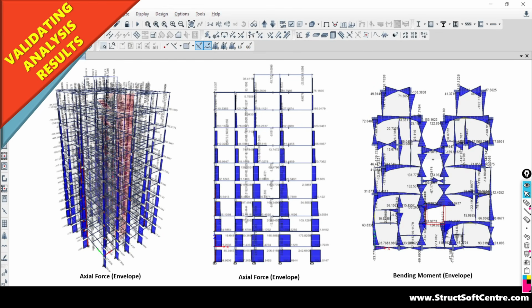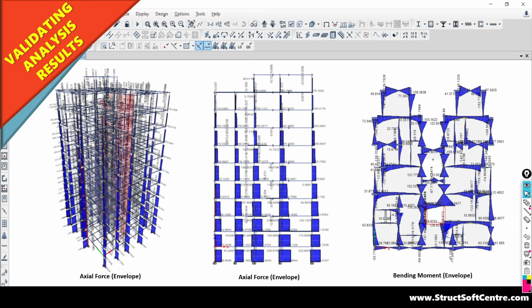And once you have completed the analysis, how to interpret the analysis results, whether all the applied loads are transferred to the respective members or not. Sometimes what happens, those who are not experts at handling the software, while doing the modeling, they do the load assignment in a wrong way, so the load is not transferred to all the members. So how can you ensure that all the loads you assigned are correctly transferred to the supporting members, and all the columns are subjected to their respective loading or not.